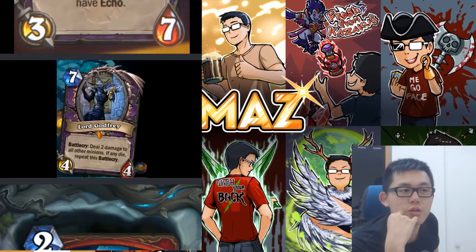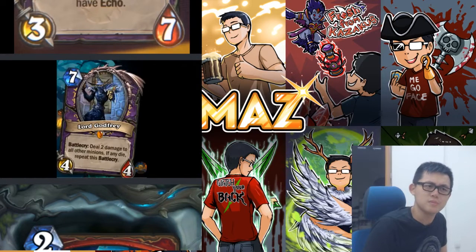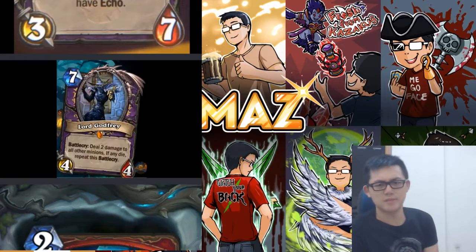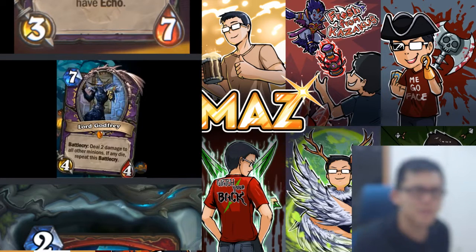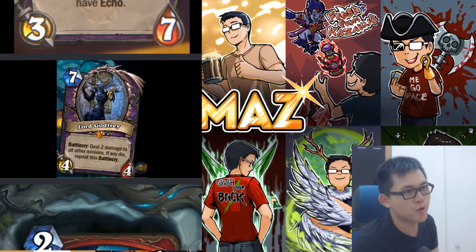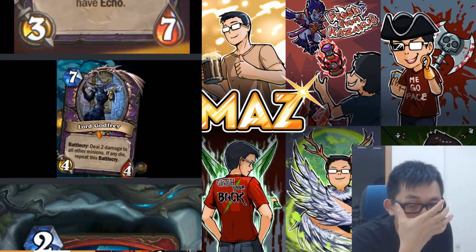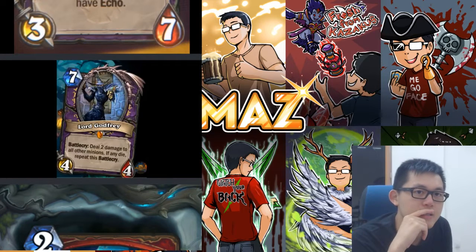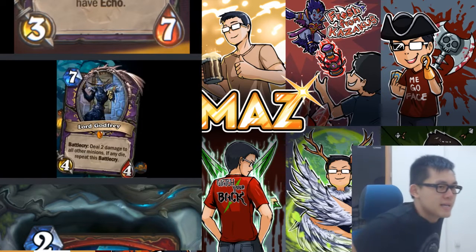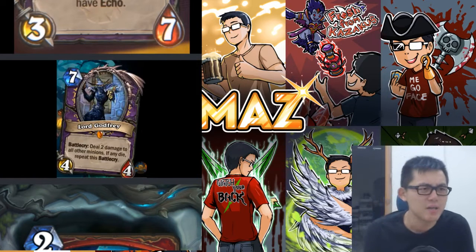7 mana 4-4. Wow, this is actually... Just clears the board, right? This seems really good. Right? Defile costs 2 mana, right? So even if it's just a Defile, this is already like a 5 mana 4-4, which is kind of close to the stat line, but it is better, right? 7 mana is not hotly contested in Warlock as well, right? Usually 6 mana is kind of like the breakpoint, because there's a lot of good 6 mana cards you want to play, but 7 mana is fine.